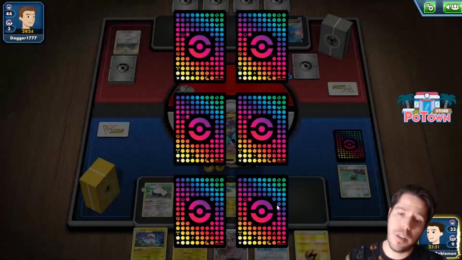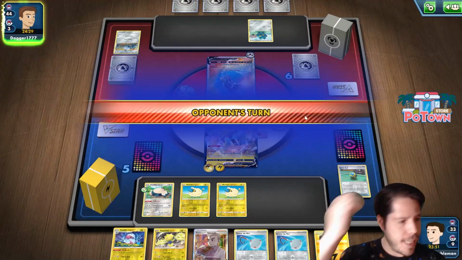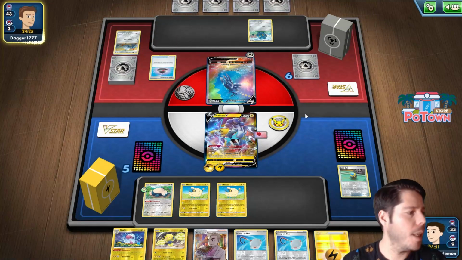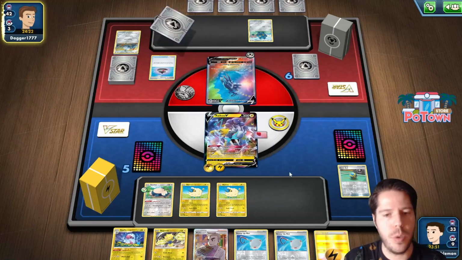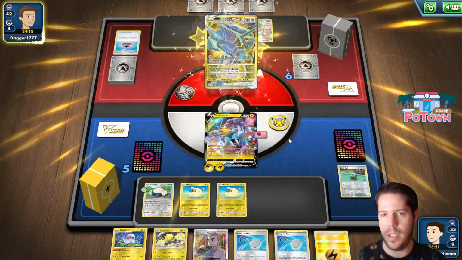So no Magnezone means it's going to be really hard for my opponent to pull off the B-Star attack from Dialga next turn. Clearly we're not up against a very competitive deck, but still important to see this deck in action and make the correct choices each time.